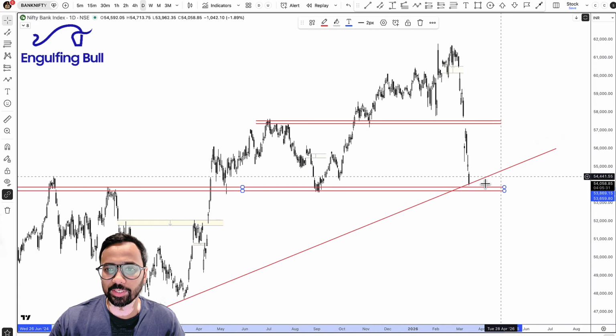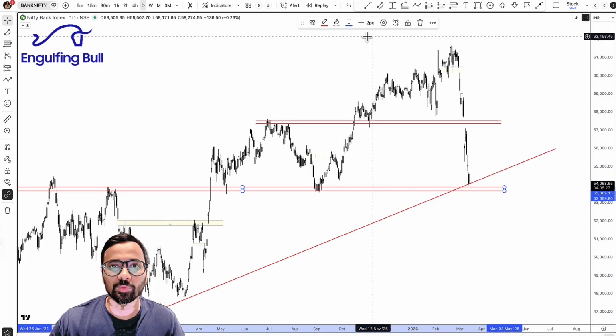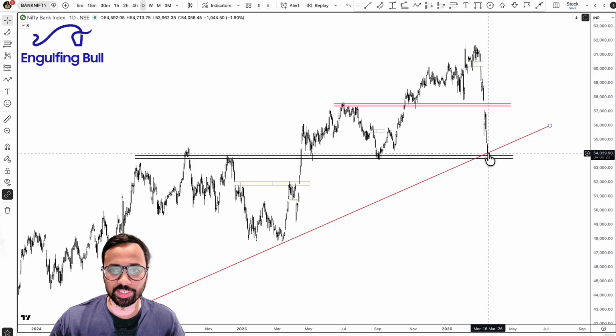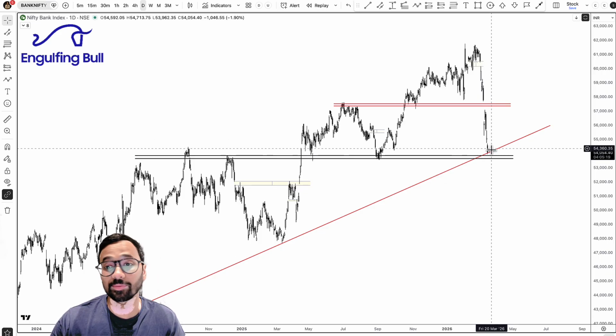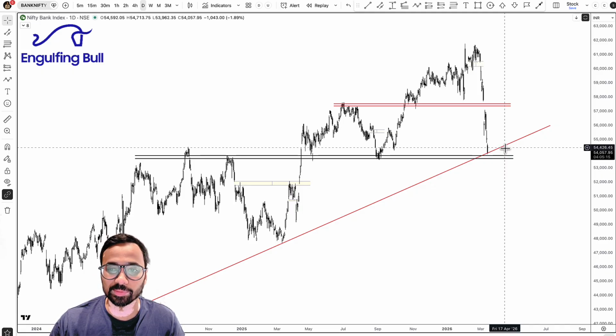Now it is coming to a confluence of both the lines. एक trend line है और एक ये line है. तो मैं इसका color एक बार black कर देता हूँ so that we can see this clearly, right? So it can come touch this 53,800 levels and then maybe turn around, maybe, as I said, corrects in the second half. That is also possible.